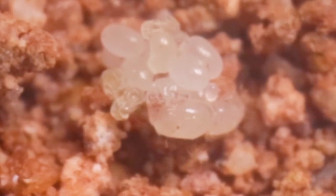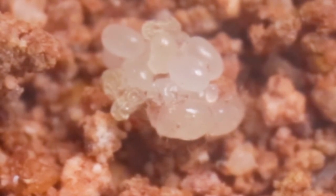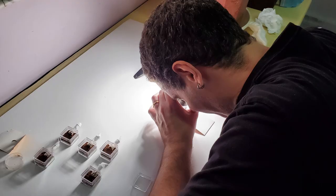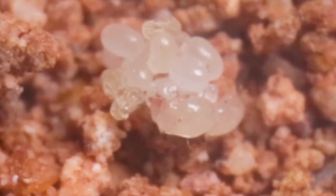And if you paid attention to the video, you might be wondering what were those white spots moving around. Well, you guessed right — they were mites. After the recording, I went and picked them out one by one. It was good that I did this video, because without the macro lens, I wouldn't have been able to spot them. Now all the colonies are clean, and I will keep you posted on their developments in a few weeks' time.